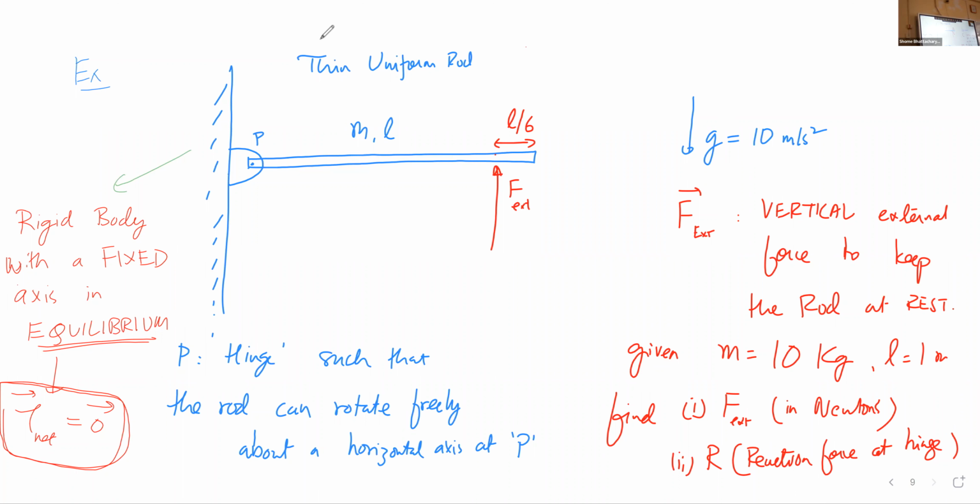So can you tell me the total of how many forces will be acting on this rod? Which two? Weight and force. What about the hinge? There will be some reaction force acting at the hinge, no? It will not contribute to torque, but there will be some reaction force. Imagine this, you are holding the rod by balancing from this side, whereas your mg is acting through the center. So will it not have some kind of interaction with the hinge? Just imagine you nailed it to the wall at that point.